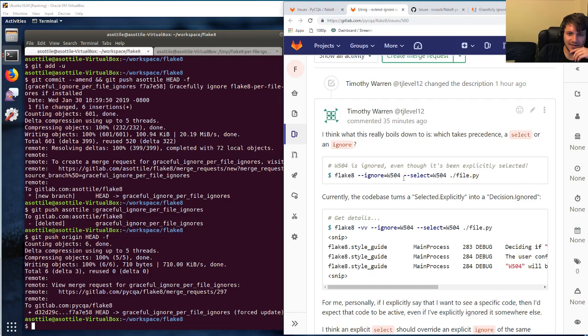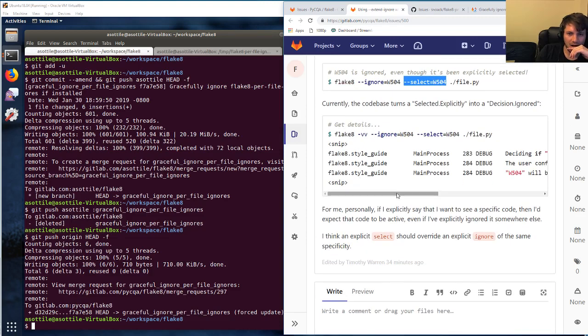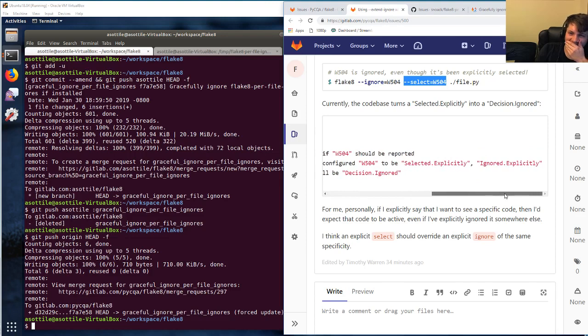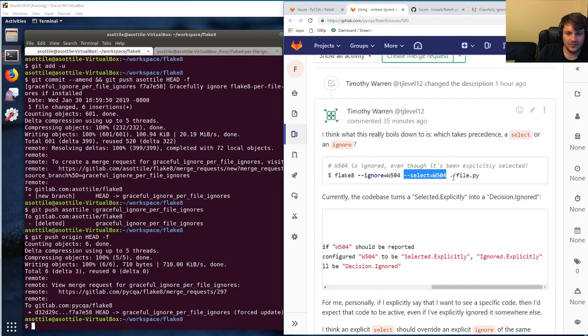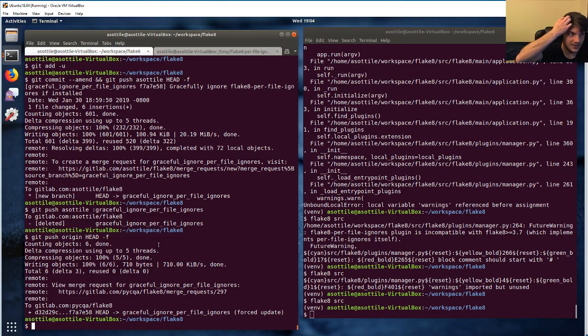They're like, I used select, but why does that turn it into ignore? To me, it feels like it should have been ignored, or it should have been selected if you explicitly turned it on, and by default it's ignored.